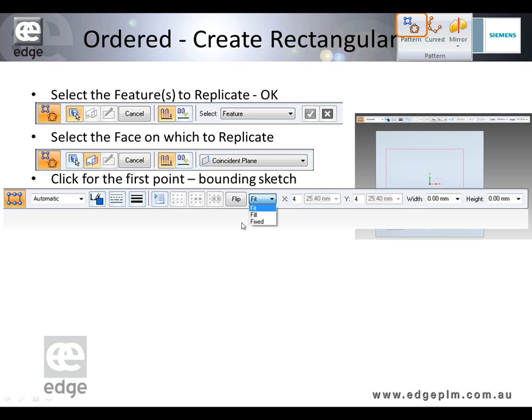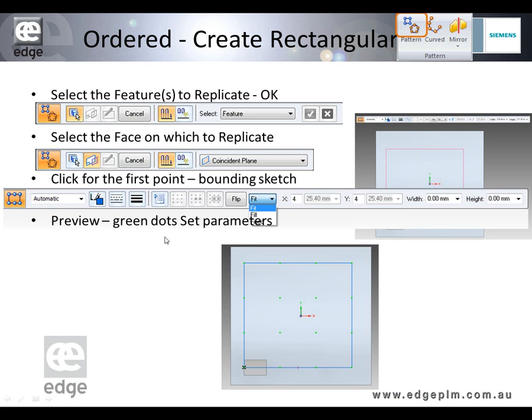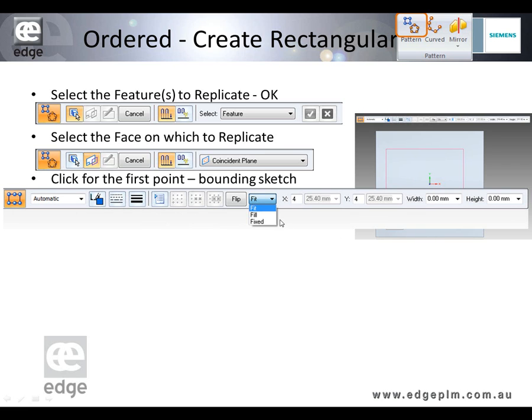At the same time as we're drawing that sketch, we will get the command bar up that asks us for all our parameters. Now, these parameters are things like whether we want to do a fit or a fill. Sorry, I've gone too far there. A fit, fill, or fixed. This is a fit.